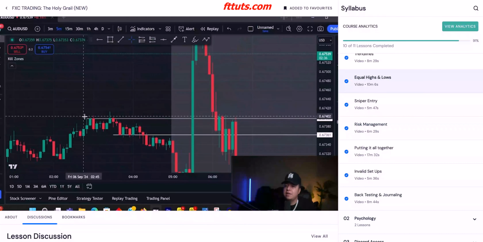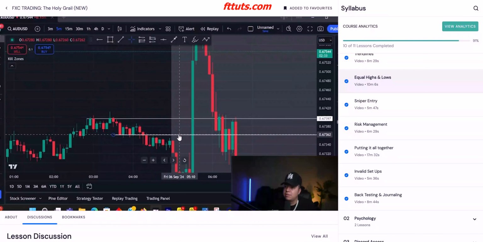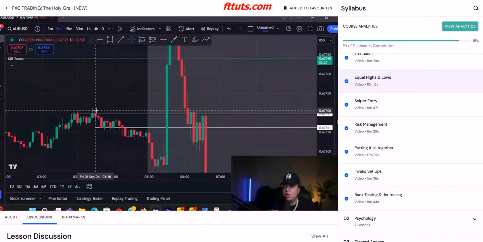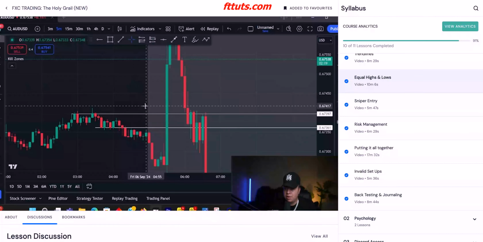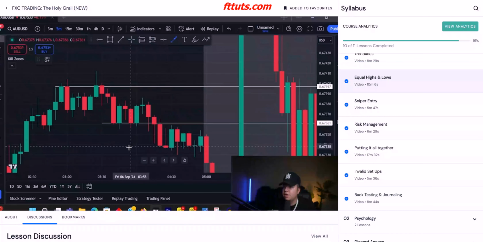Once you have an equal high or equal low drawn up, what you're going to do is wait for that equal high or equal low to be taken, meaning a candle is going to come break this and close above. We want it to close above. Remember that. We don't want a big wick, right? Let me zoom in. We don't want this to happen. This is a liquidity grab, and that's not what we're doing, right? We're not looking for liquidity grabs. Do not get this misconstrued. We need a candle to close below like this candle did, okay? When it does this, I don't even care. I'm not even paying attention to it. I need a candle to close below the line of my equal lows.